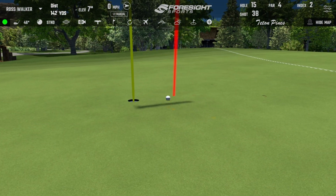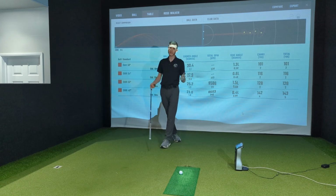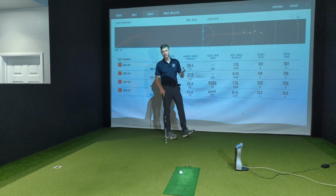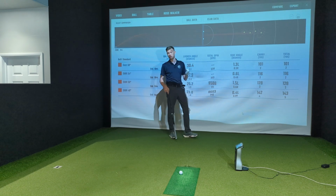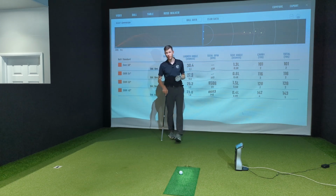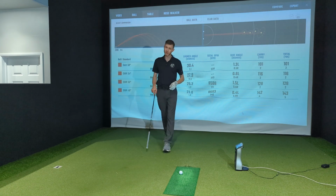Yeah, it's pretty good. Okay, so an average of 142 carry with my 46. So again, that's 140 playing on course really. Not minding the gapping of the wedges so far. We've got 100 with a 58, which again I could push to 105 if I needed to. Probably 115 with my 54. Again, could probably push that to 120 if I needed to. Kind of in between 125 and 130 with my 50, and then 140 with my 46. So very happy with that.